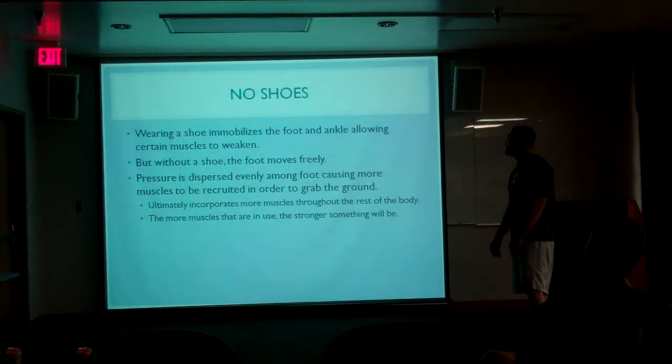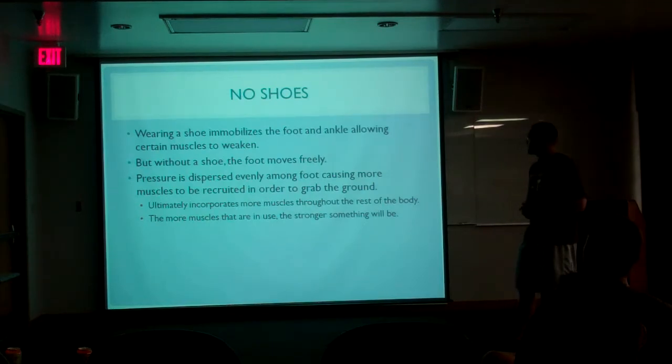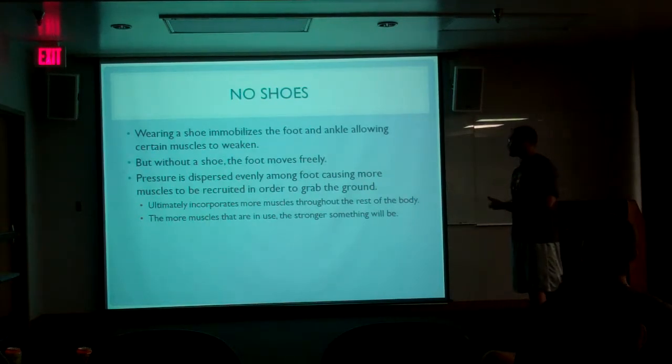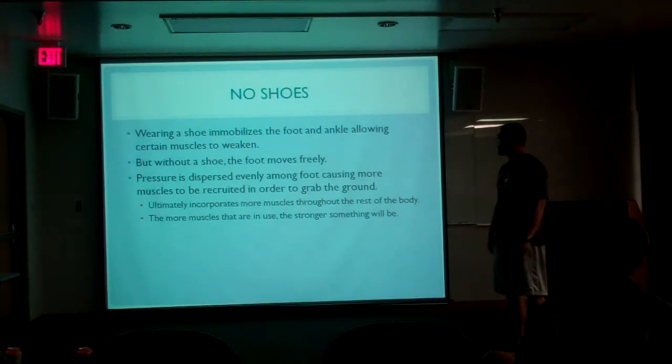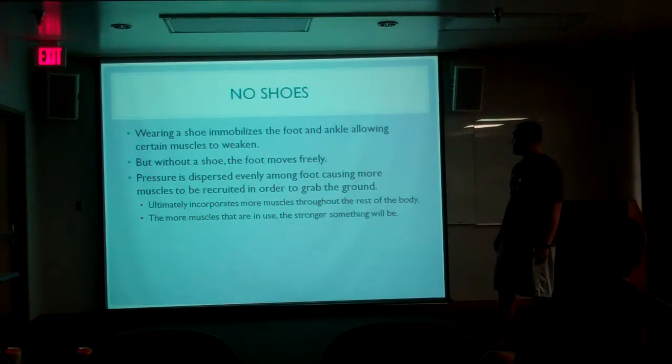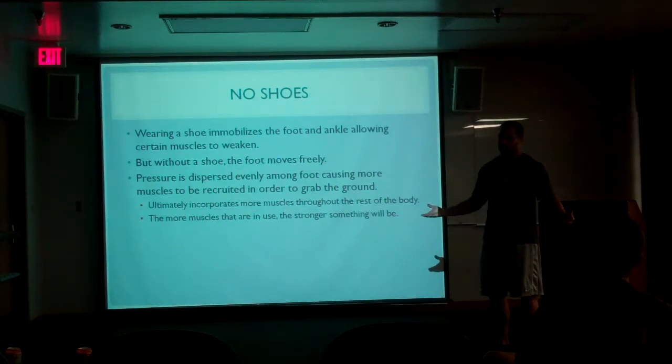Next slide, Ryan. Wearing a shoe does immobilize the foot and ankle, which allows certain muscles to weaken over a given period of time. But without a shoe, the foot moves freely. Pressure is dispersed evenly among the foot, causing more muscles to be recruited in order to grab the ground underneath you. So it ultimately incorporates more muscles throughout the rest of the body, and the more muscles that are used, the stronger something will be. And it's basically common sense.